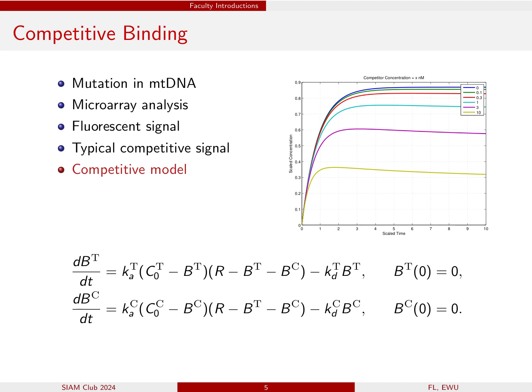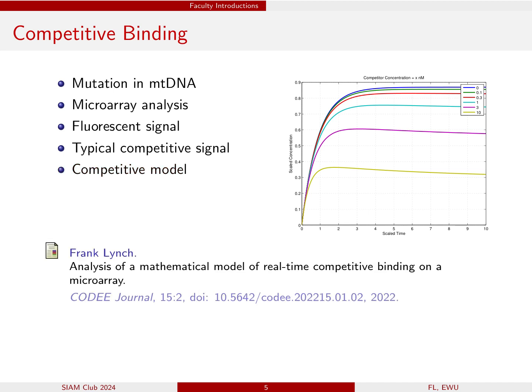That gives you an idea, if the competitor is a marker for these SNPs, whether there's a remarkable amount of mutated DNA that could be a marker of disease. So this resulted in a publication too. This has been published in the Cody Journal. There are a couple of interesting limits that you can look at in the parameters of the model that give some interesting results, and I'll leave it to you to check that out.